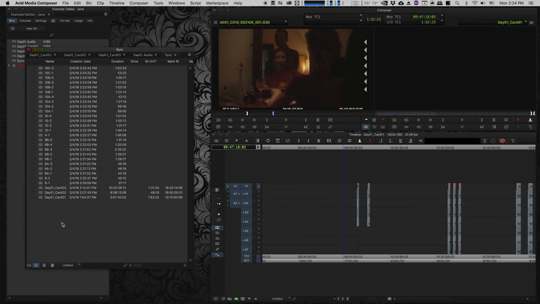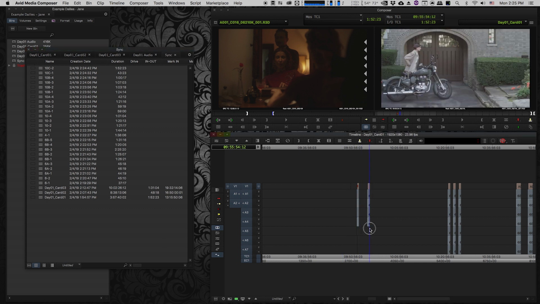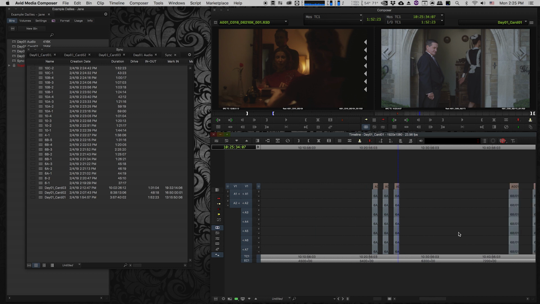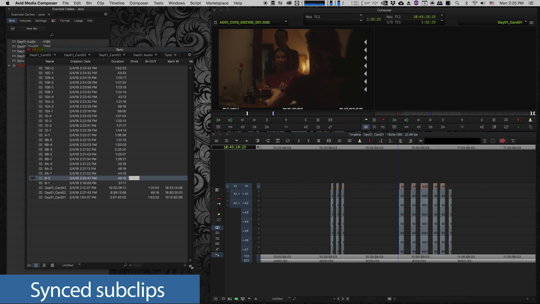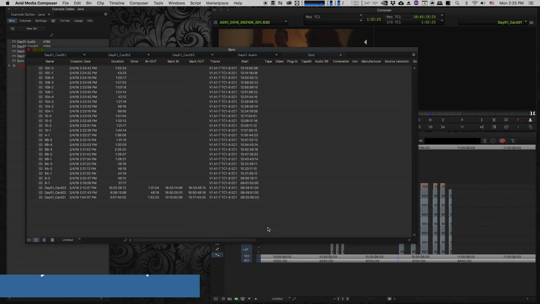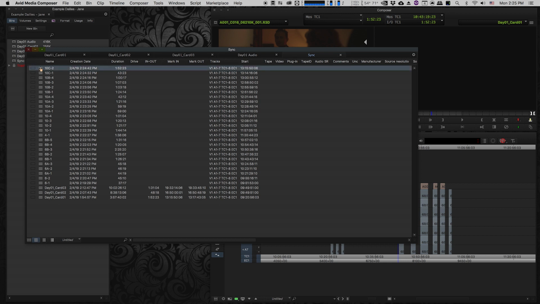Okay, so I've now gone through the process of creating a subsequence for each of the synced audio and video clips on this sync map sequence. And the last step that I have to do is turn these from subsequences into actual clips, so that the audio and video will live together as I'm editing. And if I bring stuff out of sync, it will show me on my edit timeline, and all of that great stuff that we're used to having when we have synced audio and video.